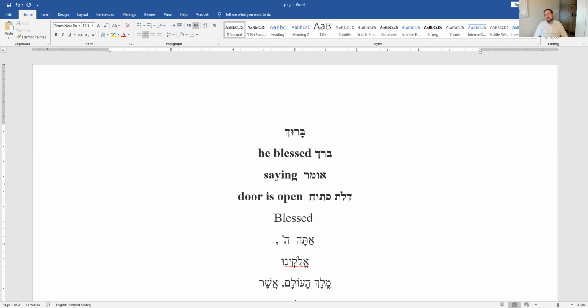Like we say in real estate, the most important factor is three things. Number one, location. Number two, location. Number three, location. Same thing is true with the letter vav. It depends where the letter vav is. If it's before the word, it means and. It also can mean flipping tenses, the vav ha'hipuch. The vav after the first letter means present tense, like we said in the word omer. And the vav after the second letter means that it's reflective. The verb happened to the item. The vav at the end of the word means they, past tense. We're going to get to that hopefully soon.